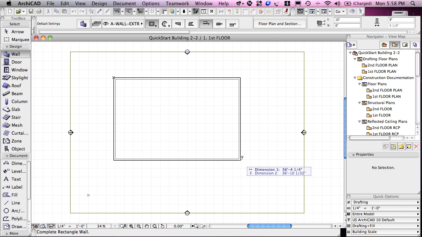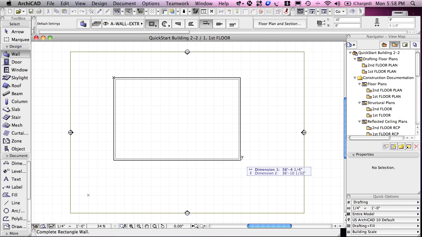So in this case you can see that there's a heavy line on the outside of the wall and a thinner line on the inside. The heavy line I've referred to sometimes as the rubber band line, but actually technically it's called the reference line. This is the line that essentially defines the position of the wall on the plan. The other line is determined by the construction method of the wall.